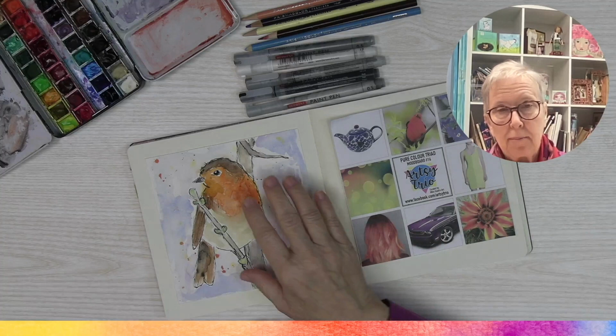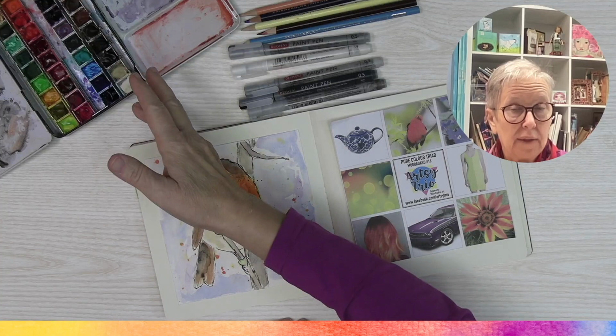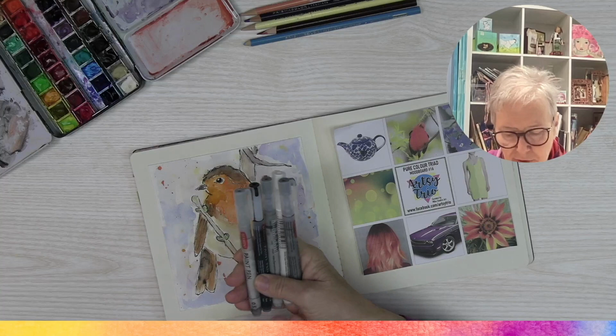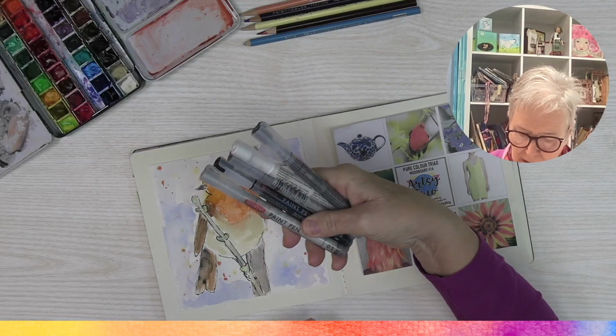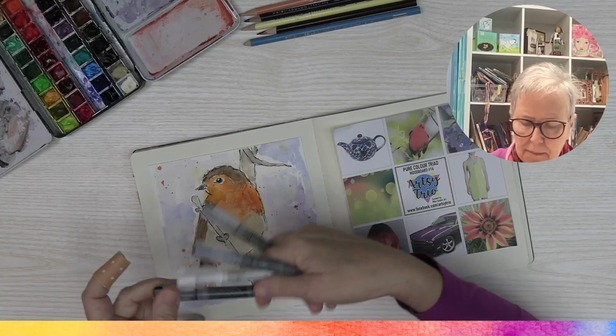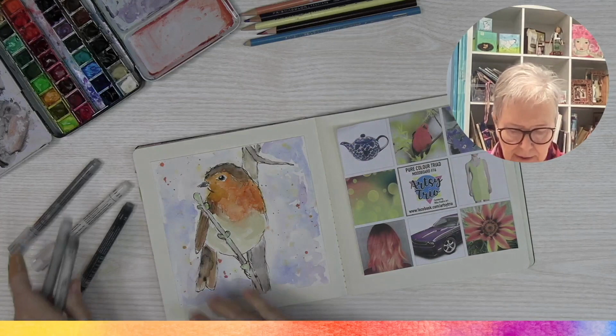So the other thing I have used is, obviously I did use watercolors. Mine are mostly Daniel Smith, with an exception of two or three colors. But the rest is all Daniel Smith watercolors. And then I did also try out these new for me Derwent paint pens, and I must say I did like them. They have different colors. They have a concrete gray. That's a black. I only did use the black and the white, and I did not use the silver. I also have a silver. I did use the graphite for having some lighter areas, but you could do it just with the black and white also.